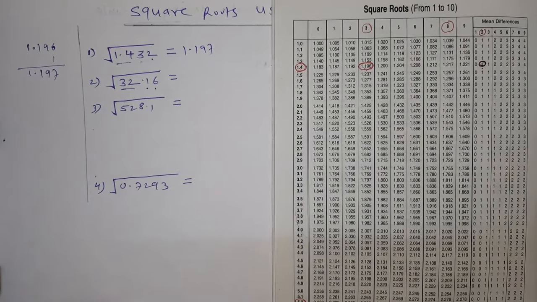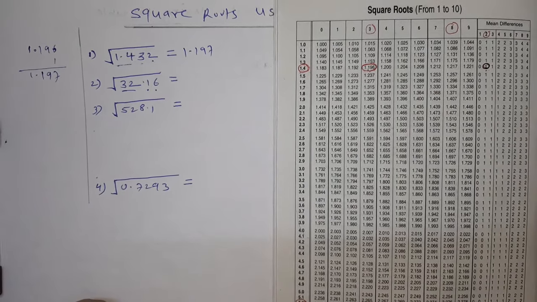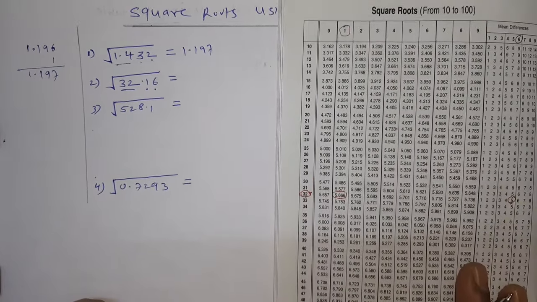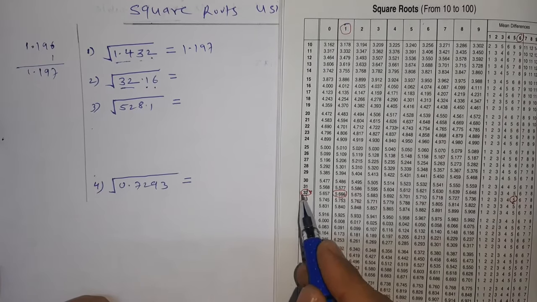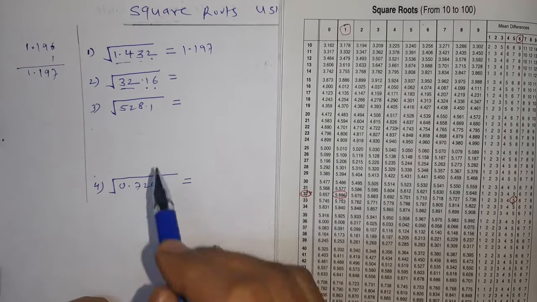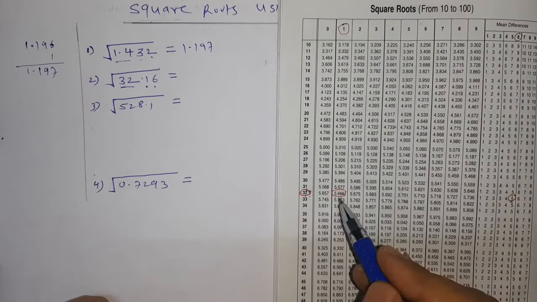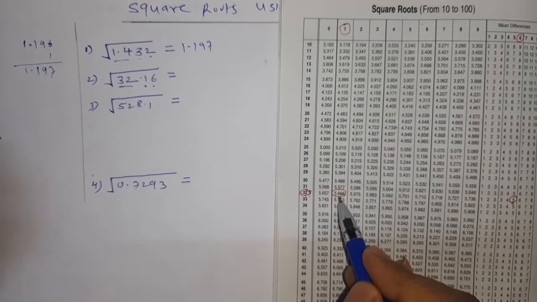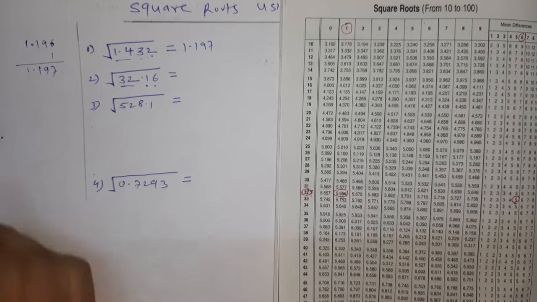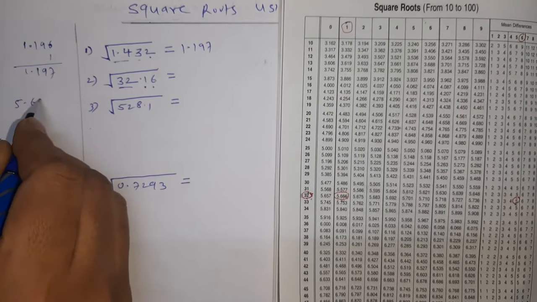Up to 100 you can see directly. So where is 32? On next page, 32. So first two digits in this column. Third digit is 1. So in 32, 1, we have 5.666.